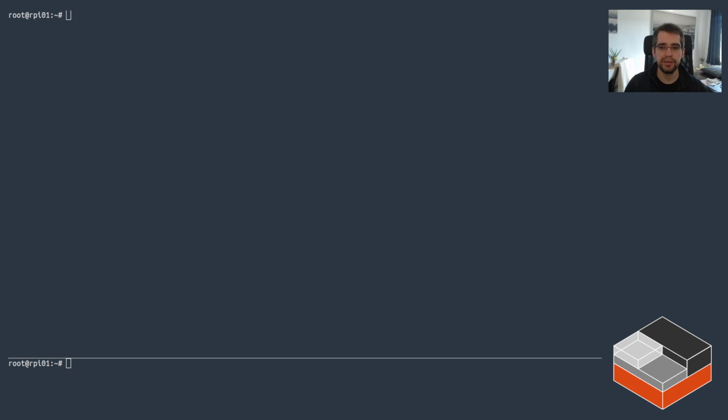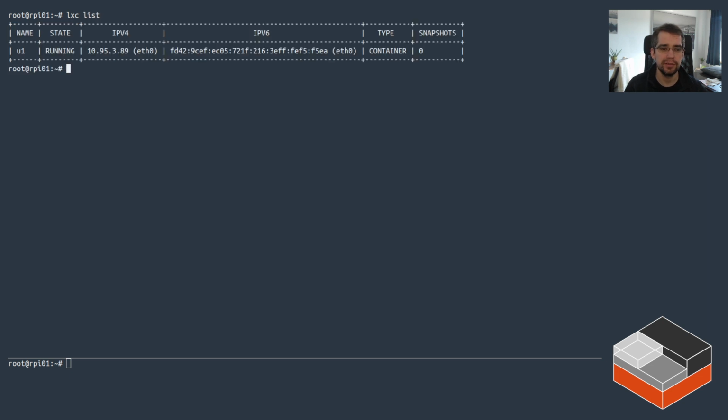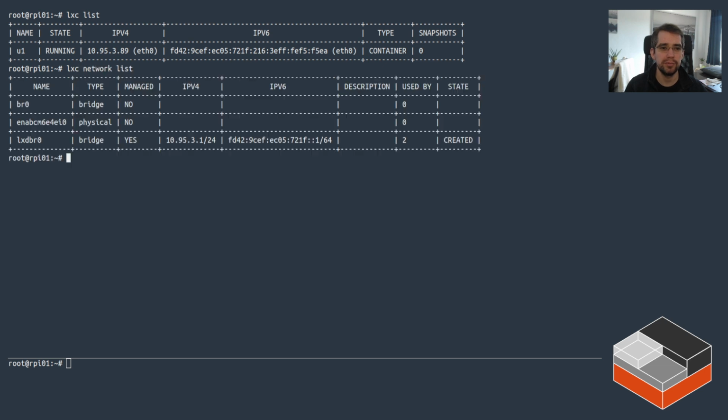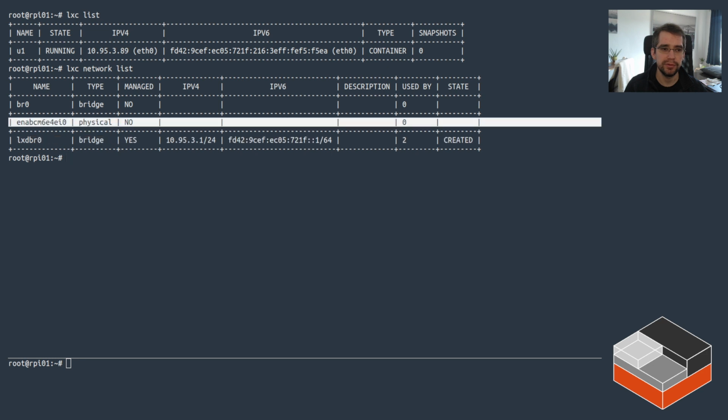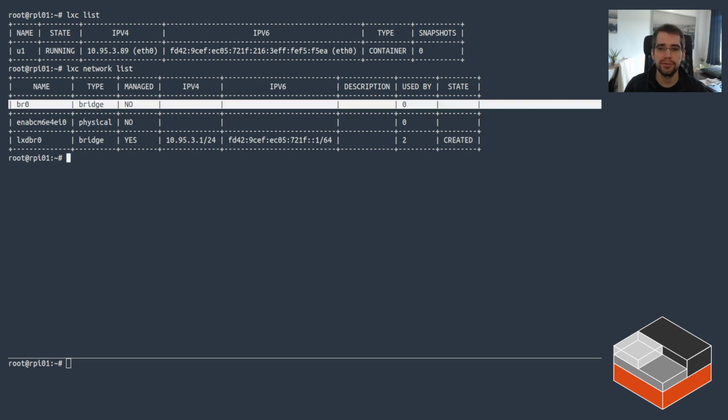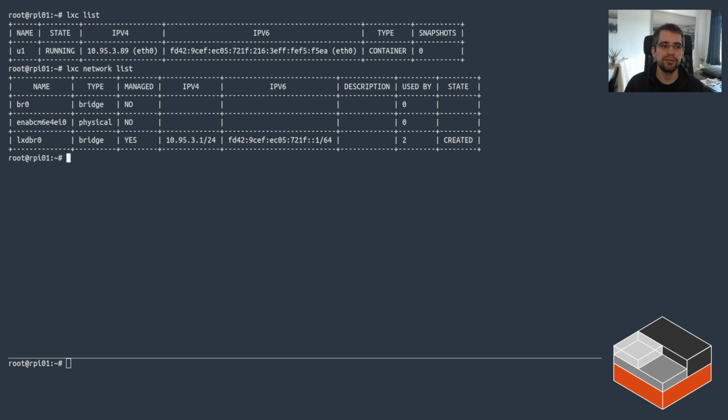To do this, what I've got here is a Raspberry Pi that's deployed with LXD 5.0 and is currently running a single instance on top of a normal LXD BR0 type bridge, as we can see here. So that's the physical NIC, and this particular system comes with a bridge that includes that physical NIC already, which lets us show all the different options available as far as exposing a service to the outside world.